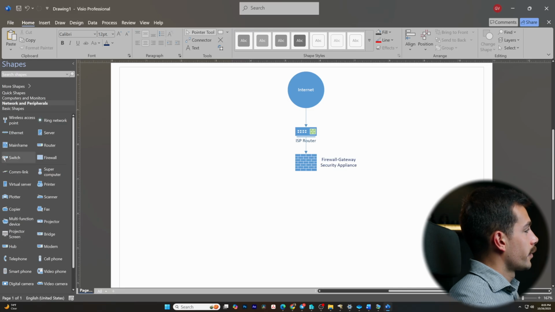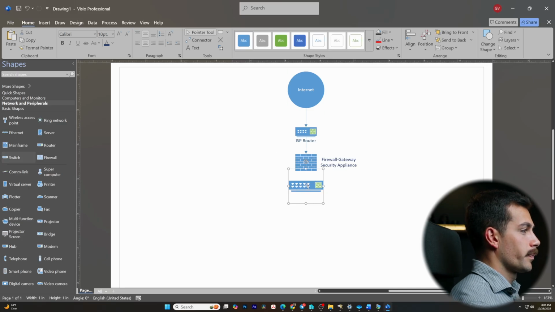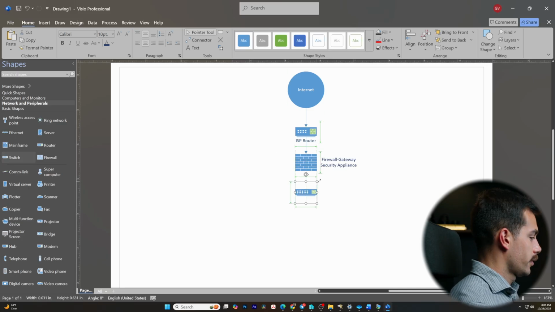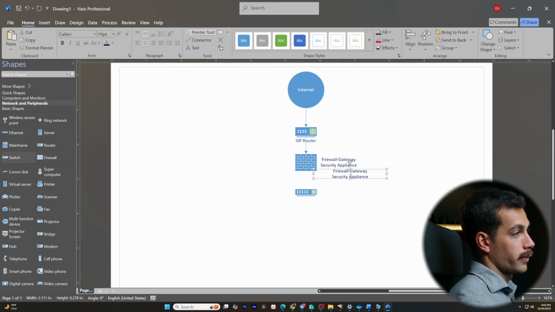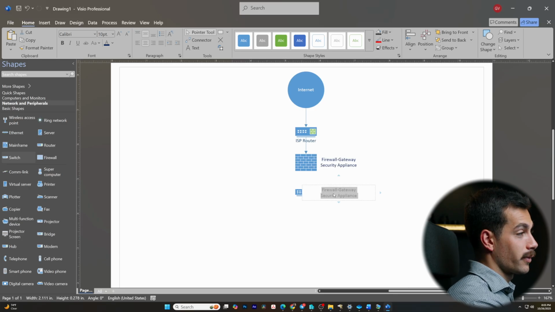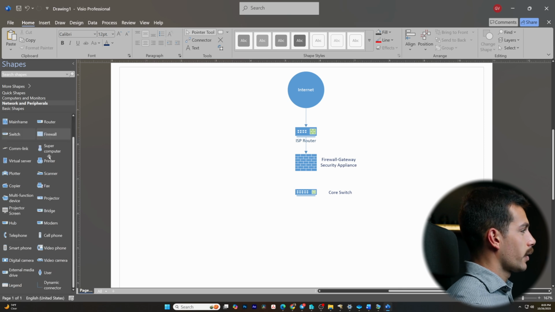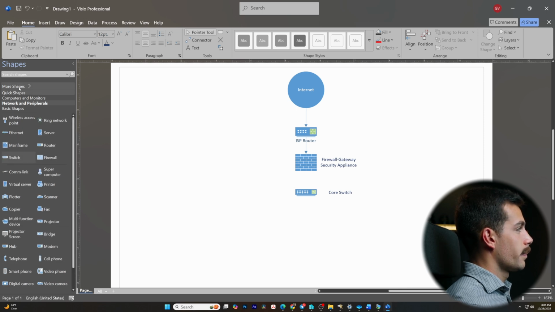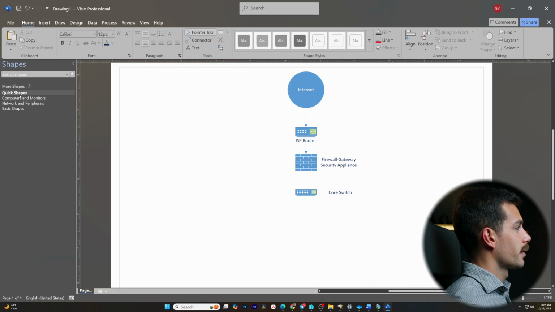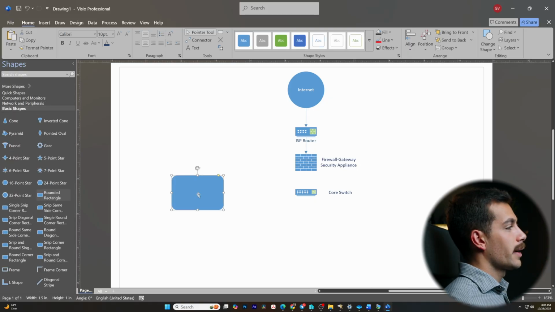All right, so below this, I'm going to have my core switch, and I'm just going to position this. Also, I can do Control-C and Control-V on this text box, which will allow me to easily copy and paste that, or Command-V if you're on Mac. This is going to be our core switch, and I'll go ahead and start working on my server room. So maybe I'll add just a basic rectangle or something. Let's see what's inside of basic shapes. So I'm going to add a rounded rectangle.